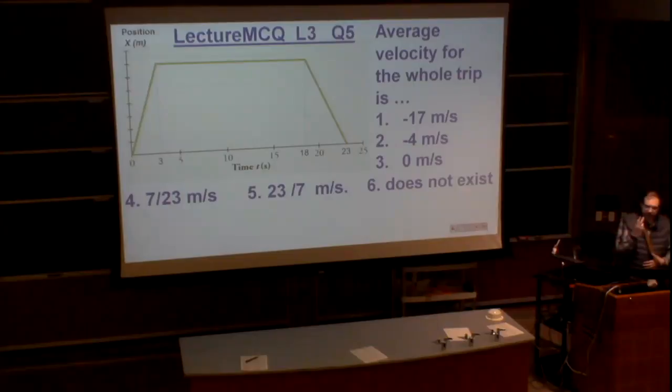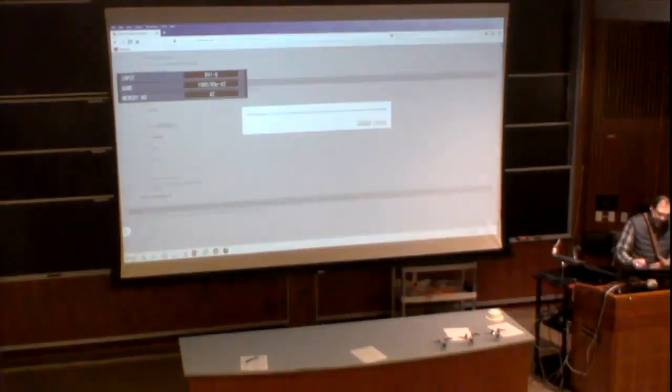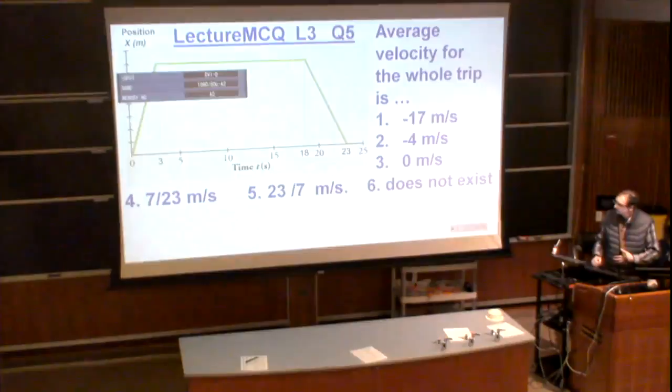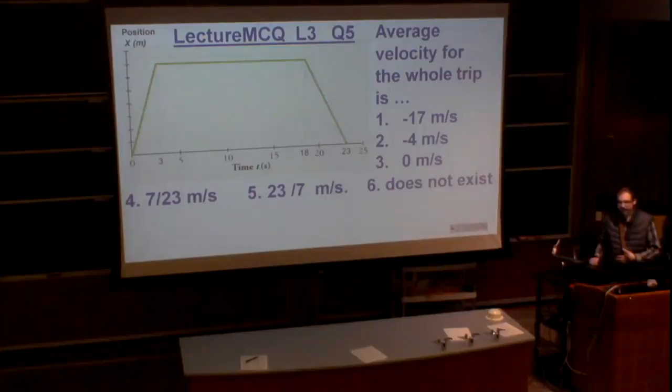There are two approaches. Number one, using a definition of what you're looking for. Number two, using common sense. Using common sense means eliminating answers which don't make any sense. Out of six answers, five don't make any sense. For example, it cannot be negative because it doesn't go beyond the initial location.